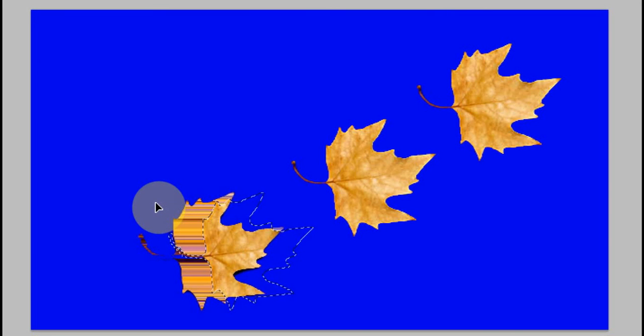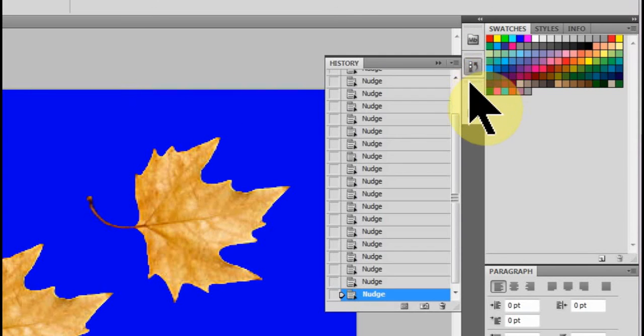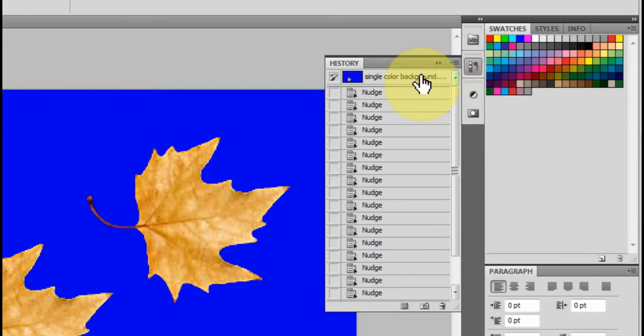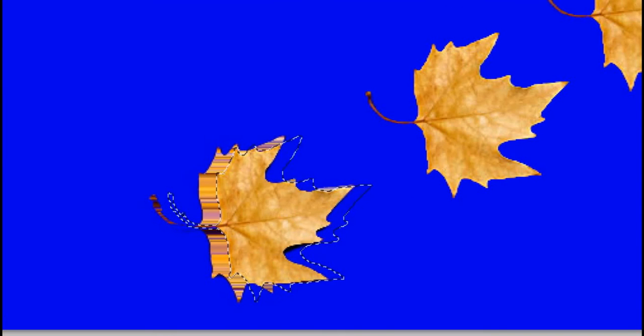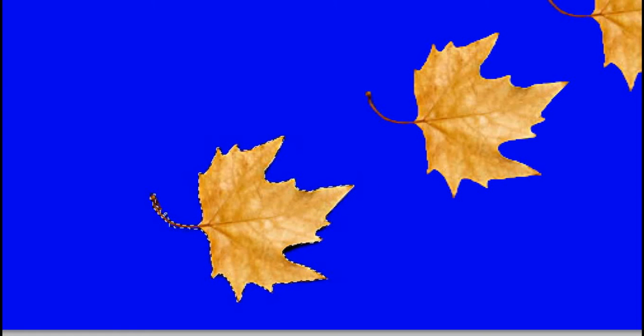To copy the selection and offset the duplicate by 10, and I'm going to Control Z. Actually, I'm going to go to my history and back up. See where it says nudge? I'm going to go back there. And I'm going to hold my Alt key down again and just nudge it back, since my history is not sure. Okay, now I'm back where I started.